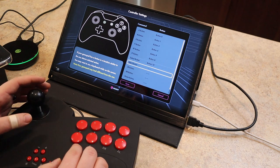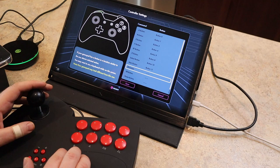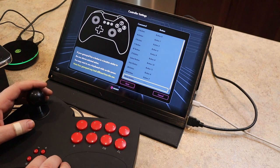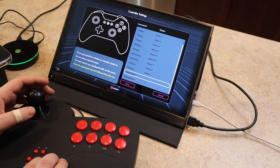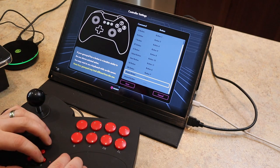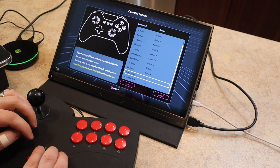But then there was an issue when we got to the end where we're trying to map our menu and rewind keys, which are very important for navigating in and outside of the AtGames ecosystem, trying to map it to the buttons on the bottom of the arcade stick here, it would not identify them in any way. I wasn't able to map a menu button or the rewind button, which means getting in and out of games would be pretty much impossible. So when it comes to trying to use this arcade stick with the Gamer Core, or Legends Core, whatever you want to call it, it's not going to work. So this one's a fail.